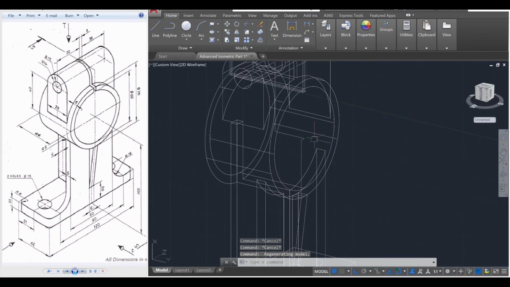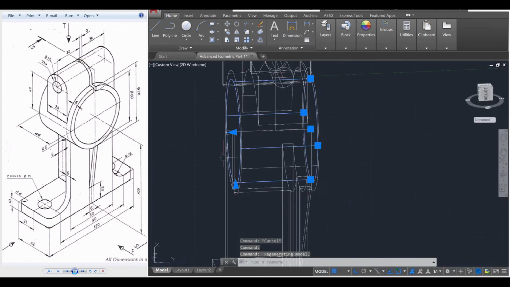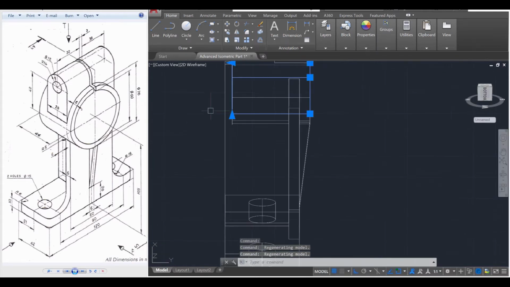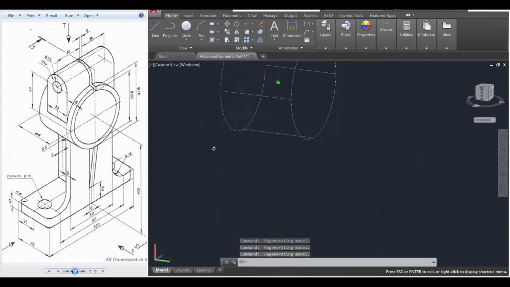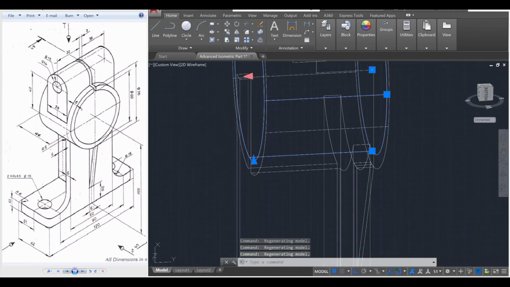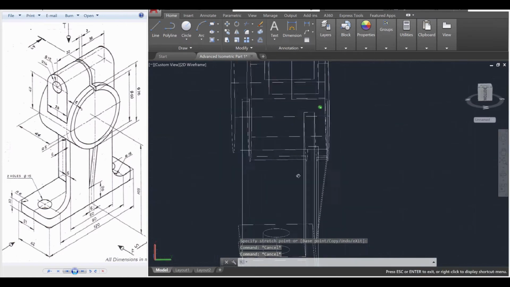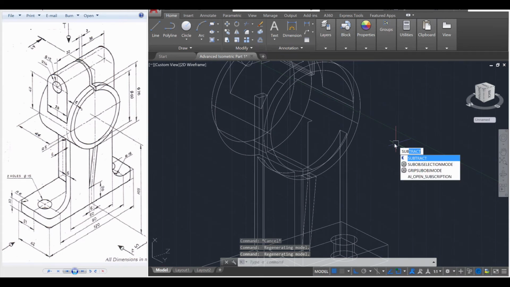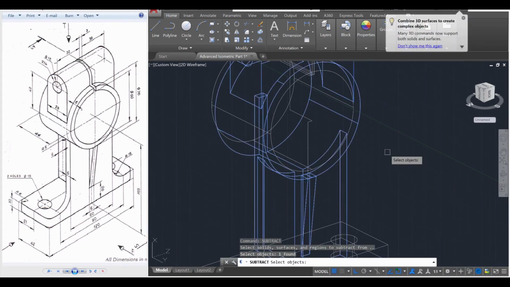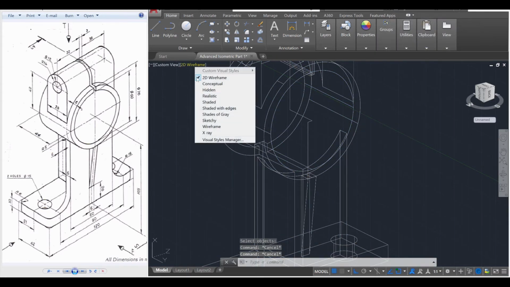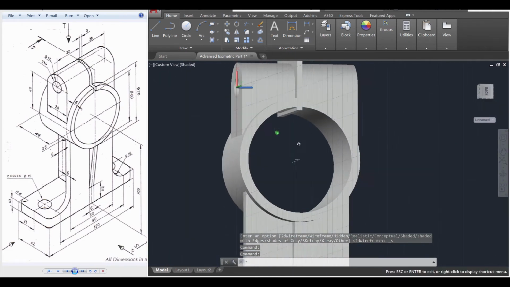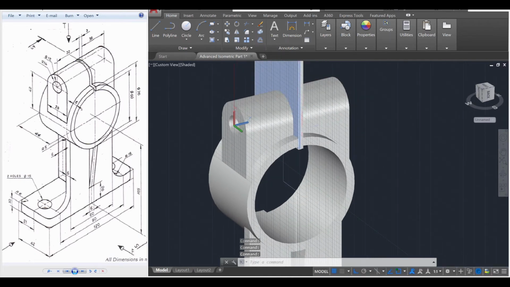So we're going to also, for this inner shape here, you might notice it doesn't quite extend outside the range of the object, but that might be okay. It's actually hard to tell, but I'm guessing it's not, so I'm going to select that and move out just a little bit more. And then let's go ahead and subtract it. So SUB. Enter, and I'm going to select the complete outer, enter, and subtract it from the inner, enter. Okay, so if we take a look at our shaded view, you should notice that that has, for the most part, been cut out. Now we got to cut out, finally, this portion.